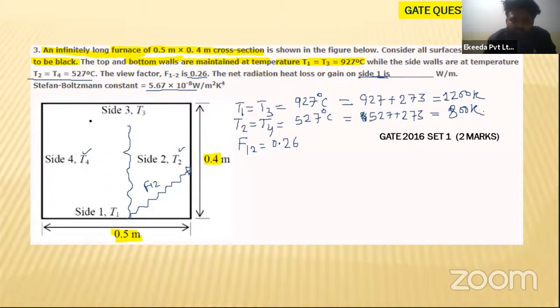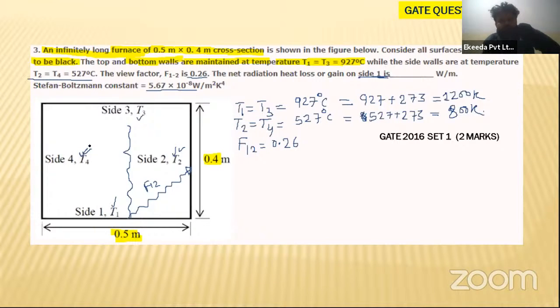So let us see. I am going in a simple way, in a very simple and slow manner so that each and every student will understand. Okay. So let us see. He has given the 4 surfaces. Okay. So 1, 2, 3, 4. He has given the 4 surfaces: surface 1, surface 2, surface 3, surface 4. So what will happen?